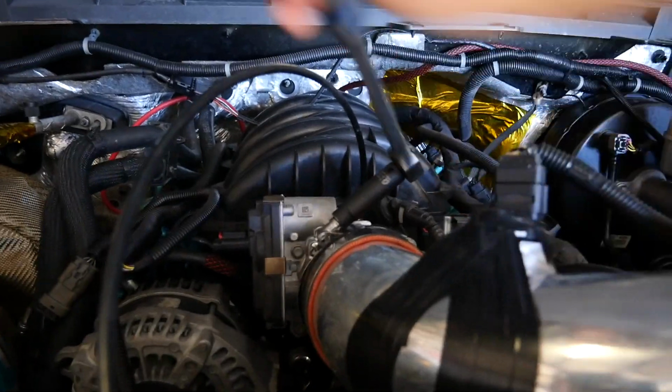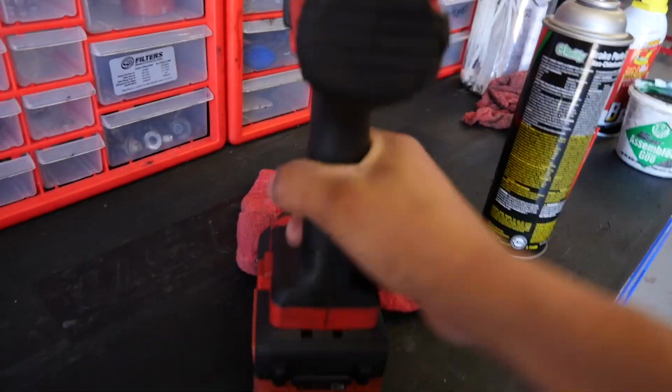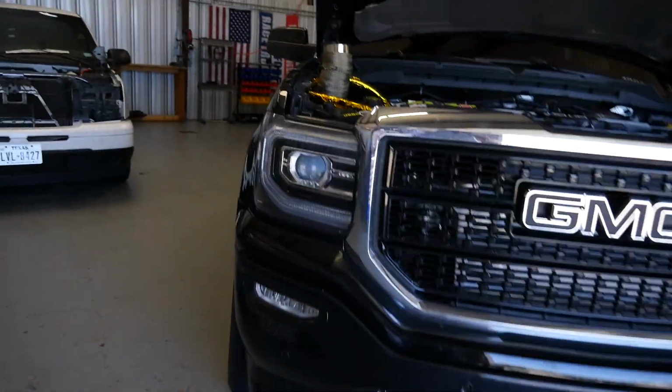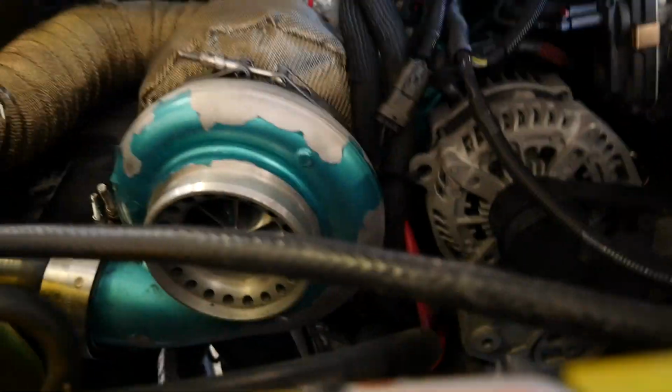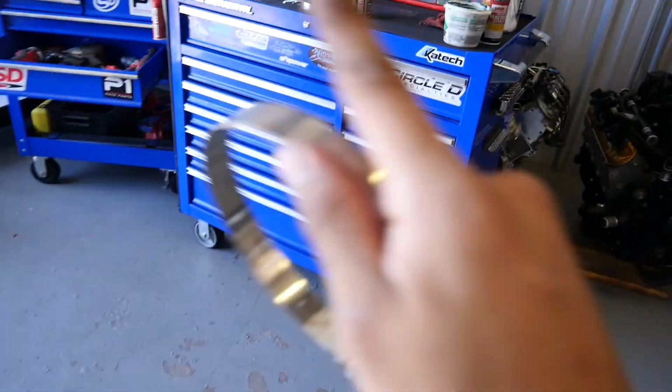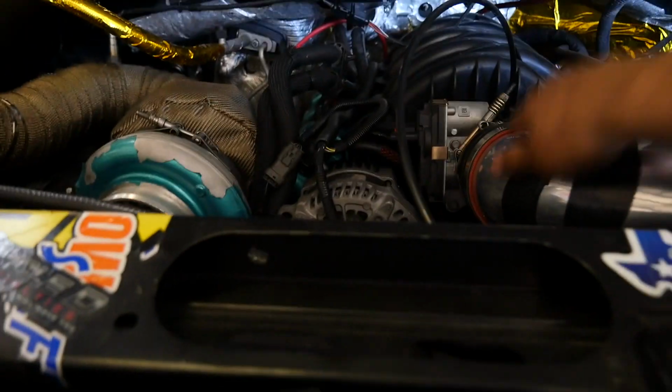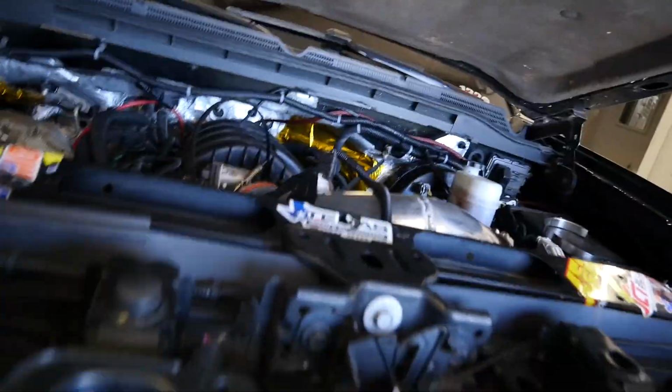Oh, nope, we're not doing this. All right, got the clamp on there. Also got a small wound from my truck, but we're good. I found one luckily that fits. It's supposed to be a 3.5 inch, but I made it fit. I think it's a little bit longer because it has a little spring in it, but it worked, so that's all we're worried about. Cool, so now let's see if it'll run.